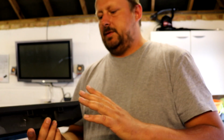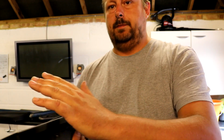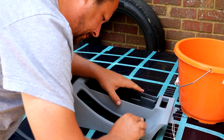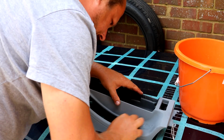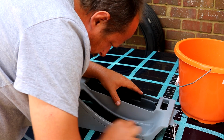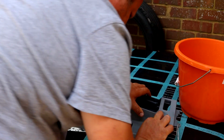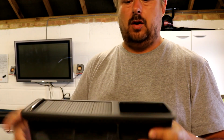The way I did it is, again, scraped it all off, sanded it off, used a tack cloth to get the dust and the bits off of it. Obviously degreased it, primered it, wet sanded the primer with P800, I think, or P600. Put another layer of primer on that, wet sanded that primer again, trying to get a really smooth primed surface to put the stone chip on. But like I say, there's some texture in there. I'm not a professional painter. I did the best I could, but I'm quite pleased with the results. It's a good enough refurb compared to how it looked before. It now looks reasonably tidy and fresh.